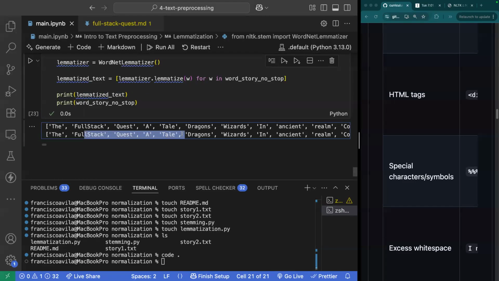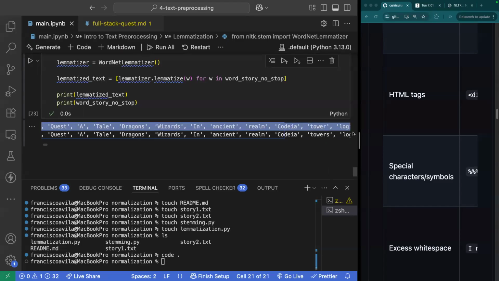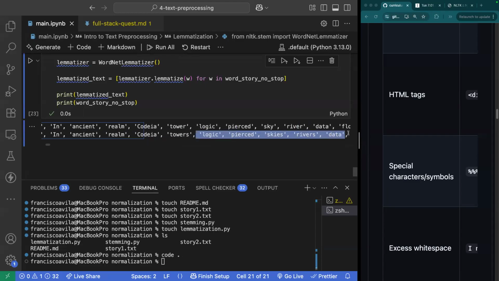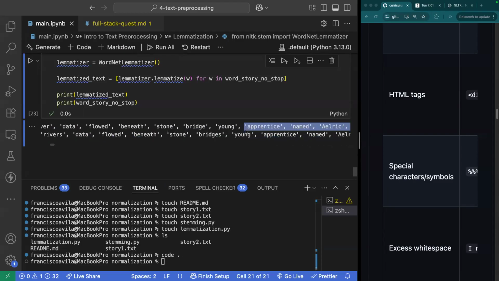But if you take a look at every word here, it looks like it's exactly the same. Nothing has changed. It looks like an S was removed from towers. So it looks like it gets rid of pluralization by default by treating everything like a noun. But it doesn't really break down the word much more than stemming did.